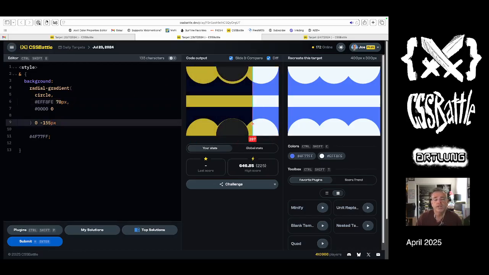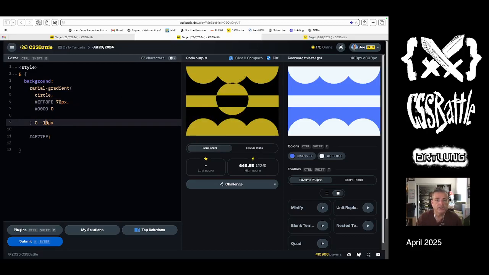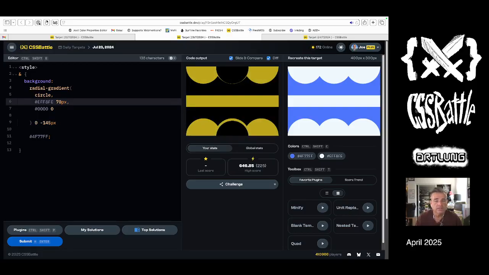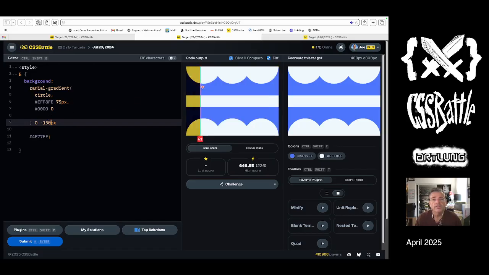When I say that could be right, I'm saying, hey, that curve is awfully close. I want it to match that curve precisely, and it doesn't quite. I think that means that it's more like 75, so let's make it 150. There it is.